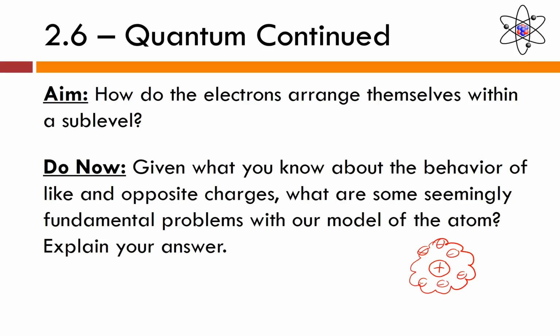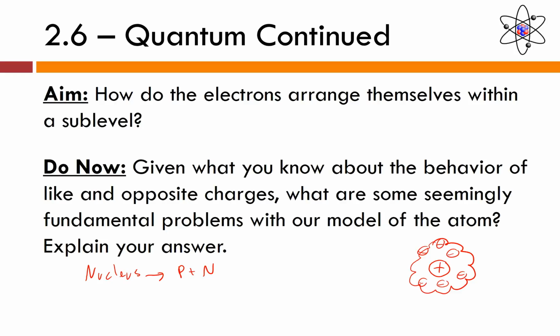When I look at the model of the atom, there are 2 things that really seem to stand out to me that just don't really make sense, given what you know about like and opposite charges. First off for me is the nucleus. The nucleus, we now know, is where all the protons and neutrons are, and all the protons are positively charged, so it seems like the nucleus should really just break apart. It shouldn't be able to exist because you're packing all those positive charges into an extremely small space. When you take physics, you'll learn about the strong force, a fundamental force in nature that physicists discovered to keep the nucleus together.